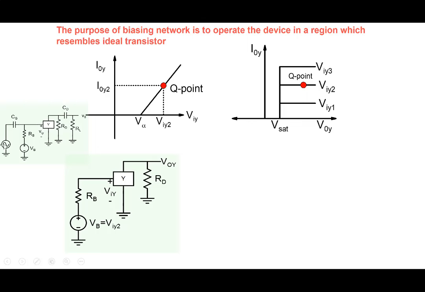So we had said that the analysis of these amplifier circuits can be divided into two parts. One is a bias point analysis to figure out where the Q point is, and the other one is the analysis related to the signal, also called the AC analysis. If we look at the DC circuit here, the capacitors are open circuits, so the DC circuit is shown over here. And if we look at this case, well, we have applied a voltage which is larger than the threshold voltage, so that's fine.